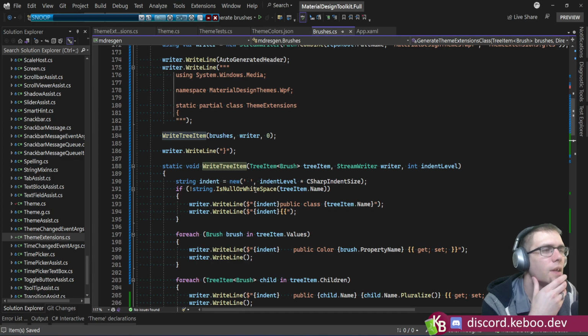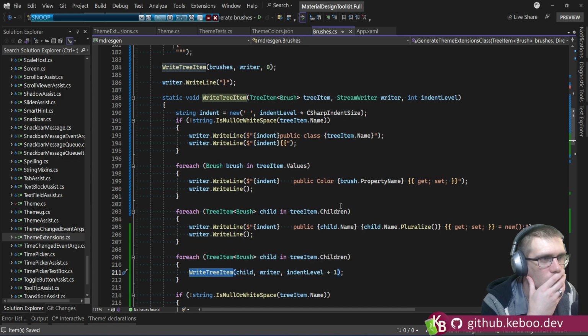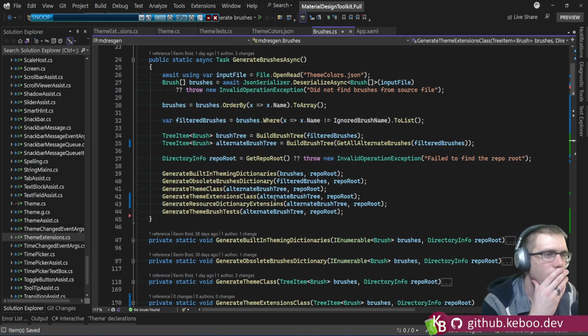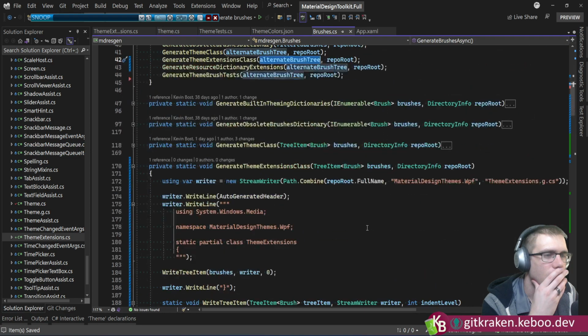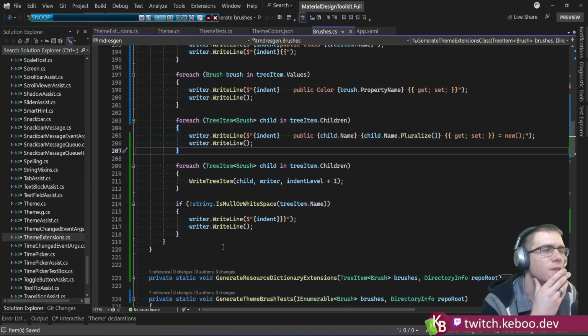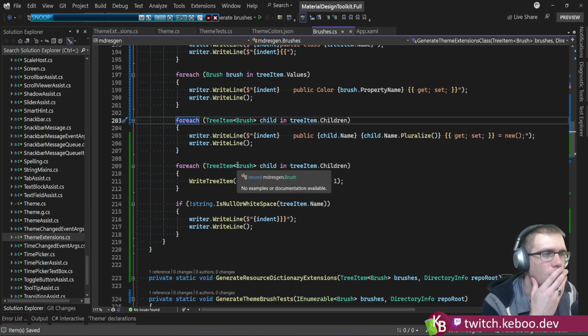Yeah, so I do want to iterate through this thing. I don't know if I actually care, though. I can kind of just rip straight, can't I? I think what I can do is... I don't need to go through the children. I think I can just go straight iteration over all of it.